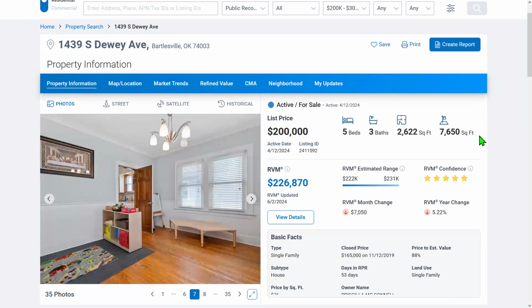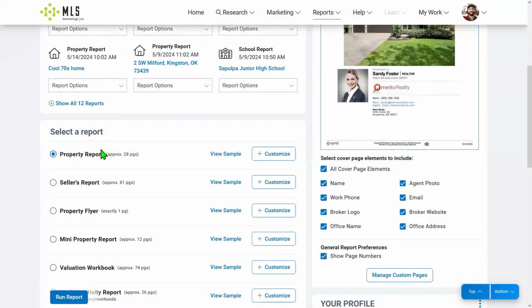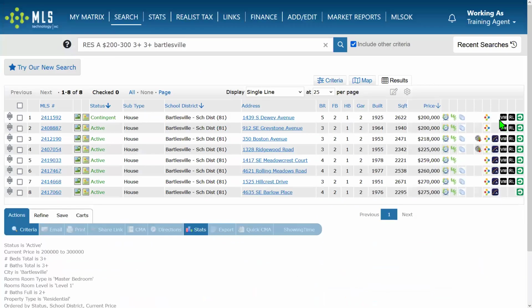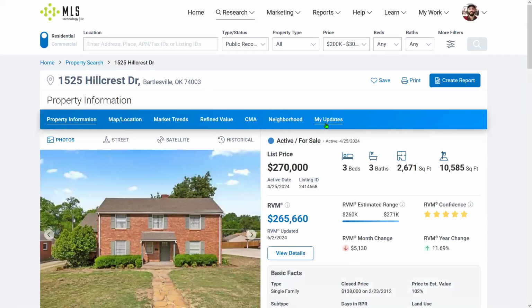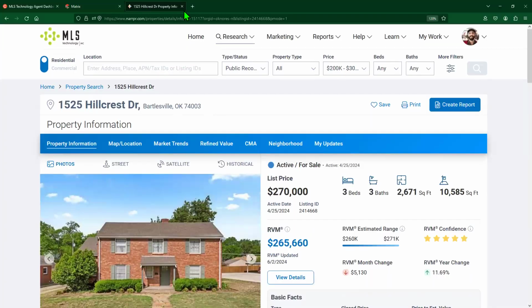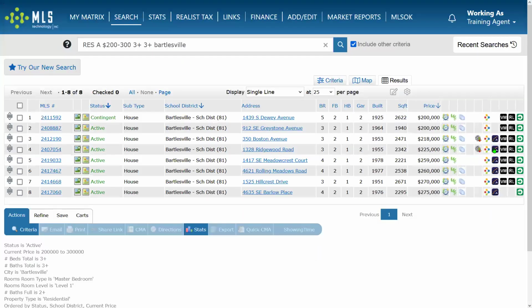So when you guys are looking at a particular property, if you guys wanted to get some information into the hands of your client, cool, click Create Report. You guys can get a 28-page report into the hands of your client within a couple of seconds. It's really cool. But again, all that can be found by just clicking on this little RPR link, and you'll notice that that's available for pretty much every property in the system. Now, not every single property will come up automatically, especially if it's like new construction or something like that, but it makes it really easy to track that information down if you need it.